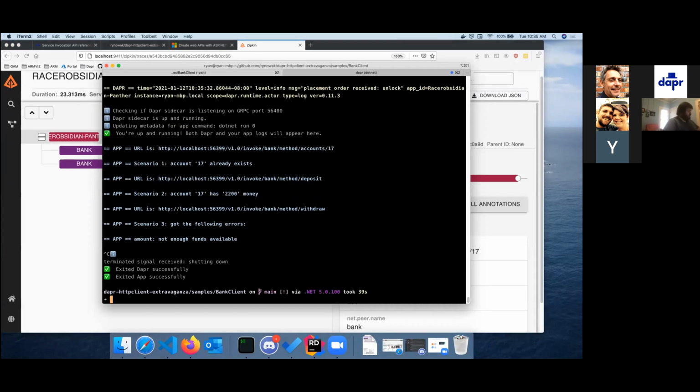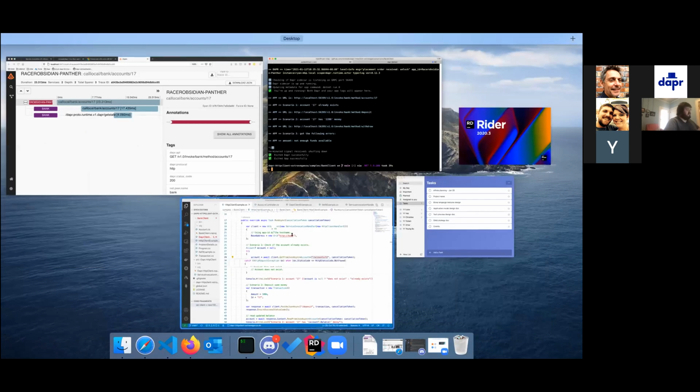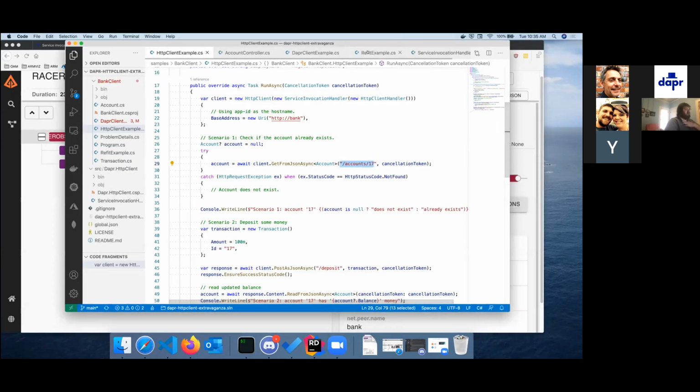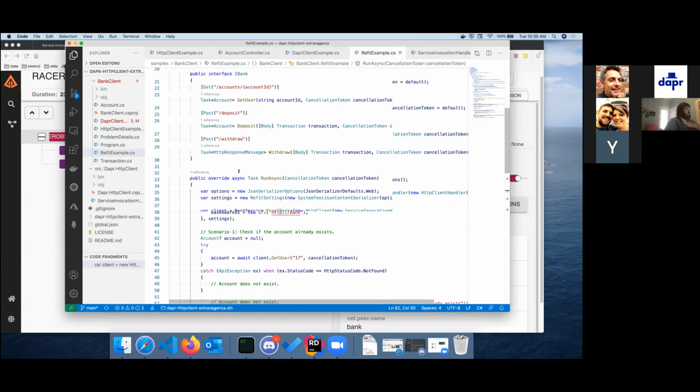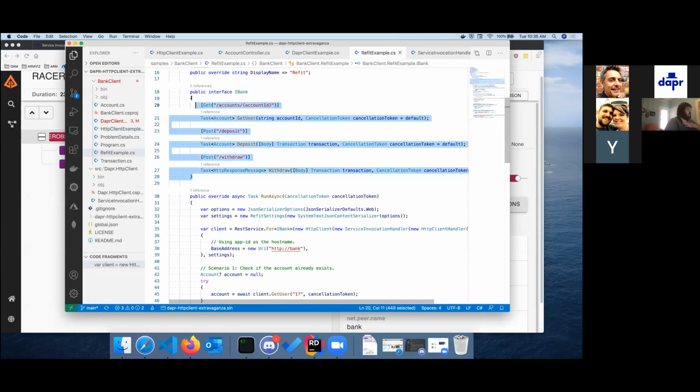I want to bounce over to the Refit example because that's a neater example, I think, of the kinds of things that people in the community are doing with HTTP client that this now enables us to do. So Refit is kind of a cool example. And this is based on something else. I don't remember what other library it's based on. It's not a totally original idea.